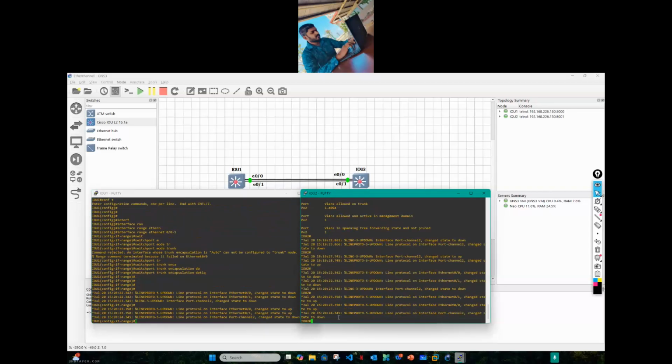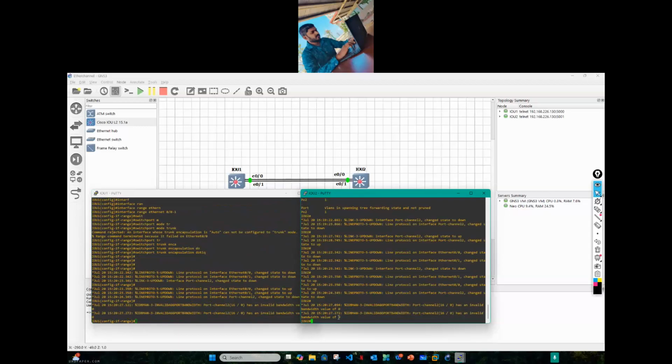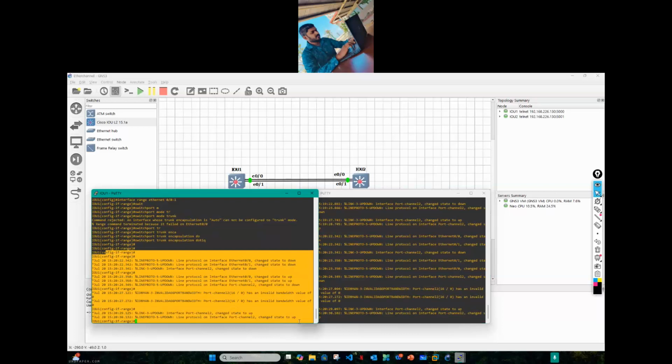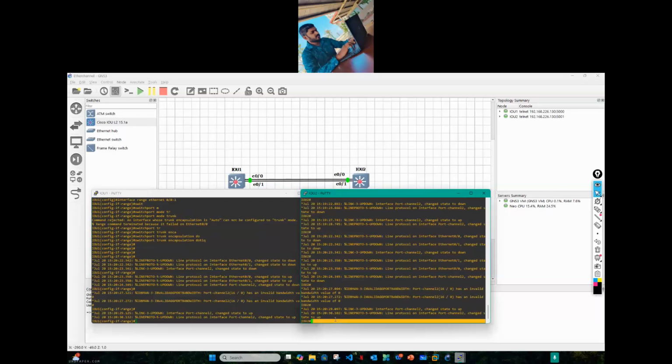That's why I already told you that an issue will come, right? So this kind of error will come in your device. You have to configure either access or trunk. Now my Ethernet 0/0 is in access and my Ethernet 0/1 is in trunk. It's not compatible, so it will show in the device, and all the way there's an error. So you have to fix it.